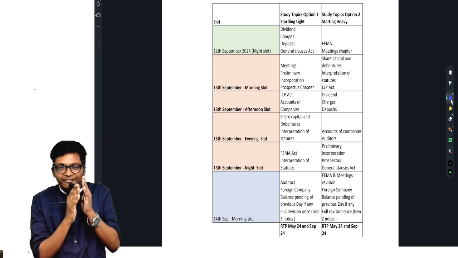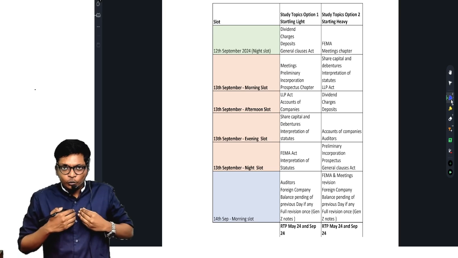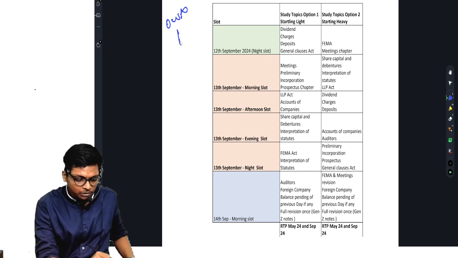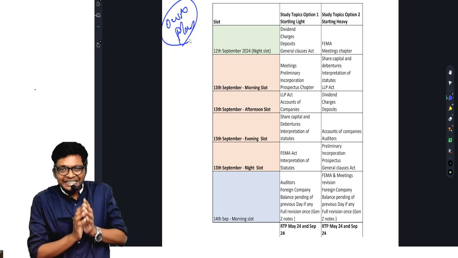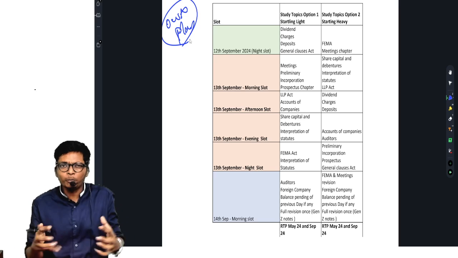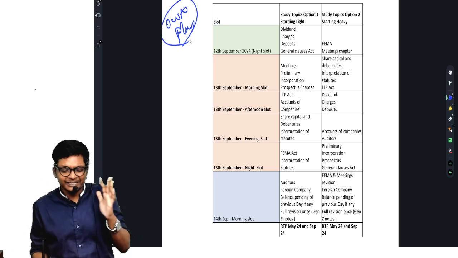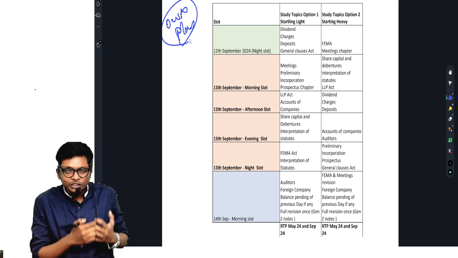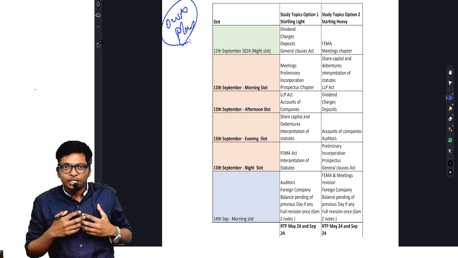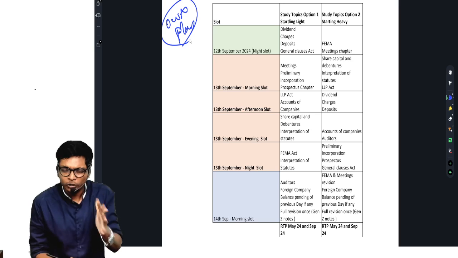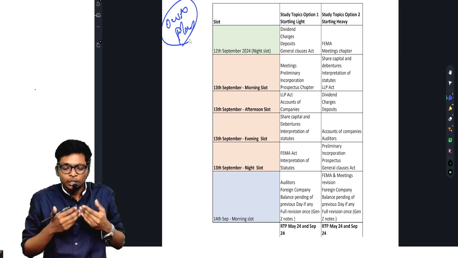Now you will have multiple strategies. Before I get into this, I will say, if you have your own plan, please go ahead and follow that. There are so many plans and all the plans are very right, guys. I am not going to say everyone should follow this only. I am just going to give you a structure. You can follow this or follow your own plan. This is mainly for students who need a little support in creating a plan so that they will not waste time.